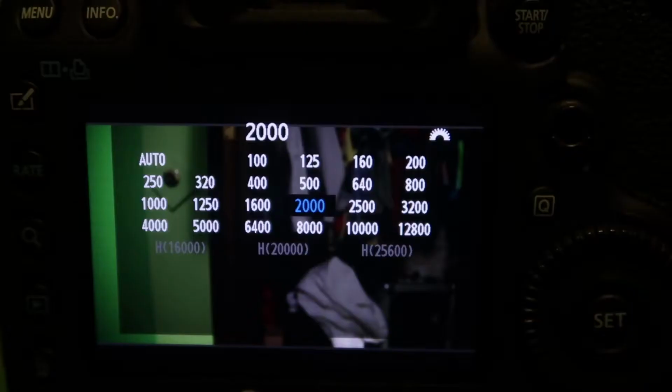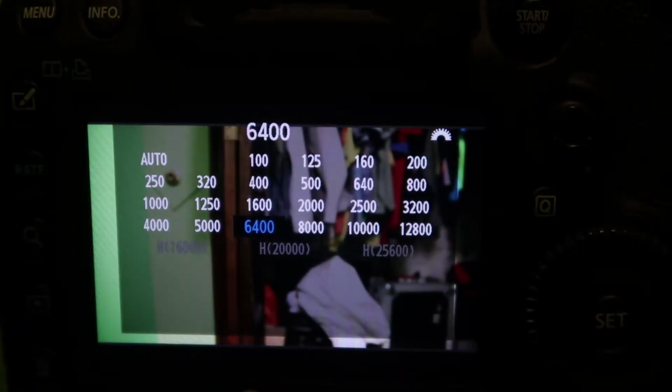Now, some more expensive cameras will let you boost the ISO a lot before it starts to lose quality. For example, I'm shooting on the Canon 5D Mark III, so if I boost the ISO to 3200, 4000, it's not going to show as much grain as a lower tier camera would. And also, lower tier cameras don't even go that high in ISO. I think my camera goes to about 12,000, and some lower tier cameras might not go as high.